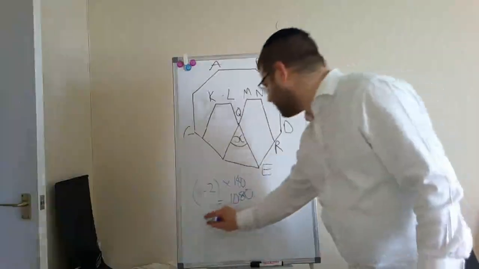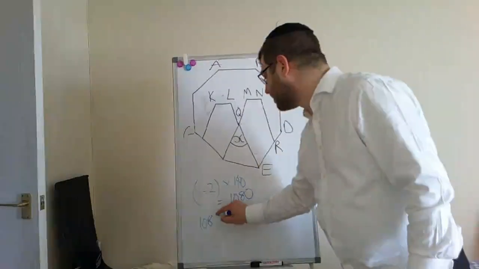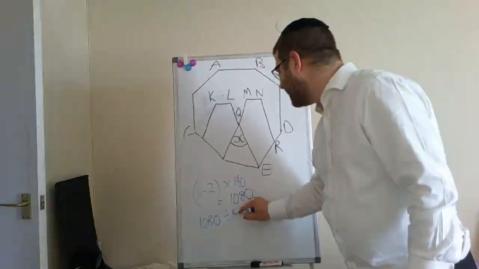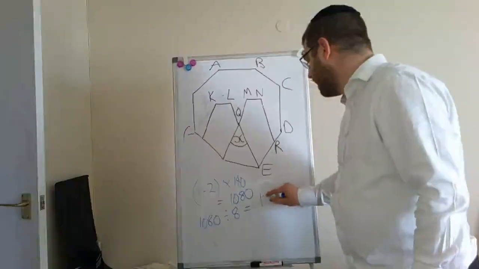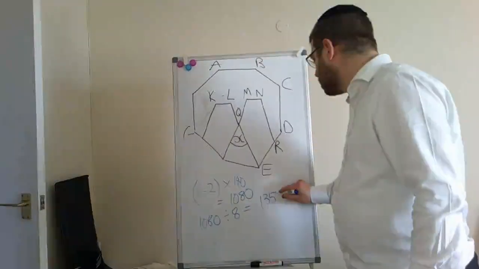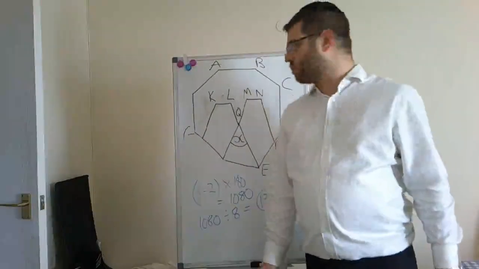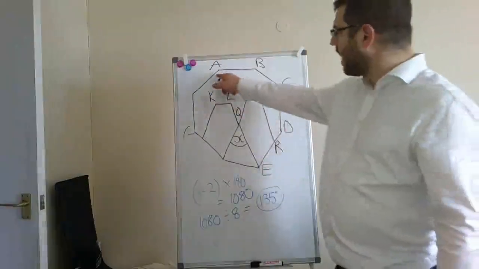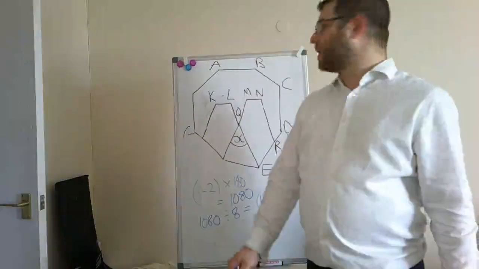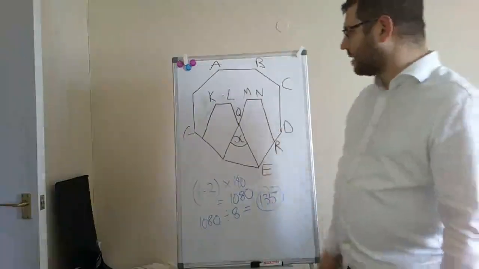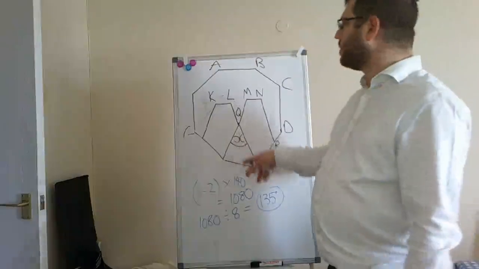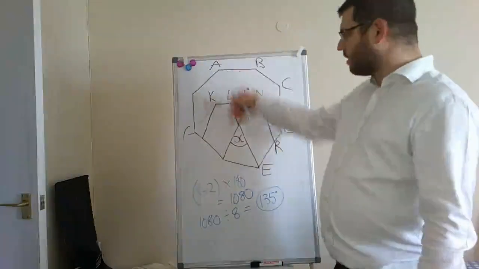So let's take the 1080, separate line please, divide it by 8, and we get 135. That tells me that each interior angle of the octagon is 135. So there, there, there. But I'm more interested in labelling it down where the pentagons are, because that's going to lead me to get x. There's no point labelling it there. How's that going to connect to x?